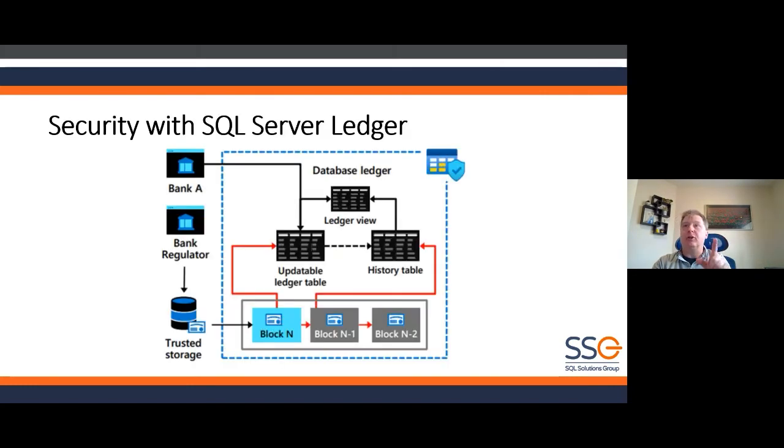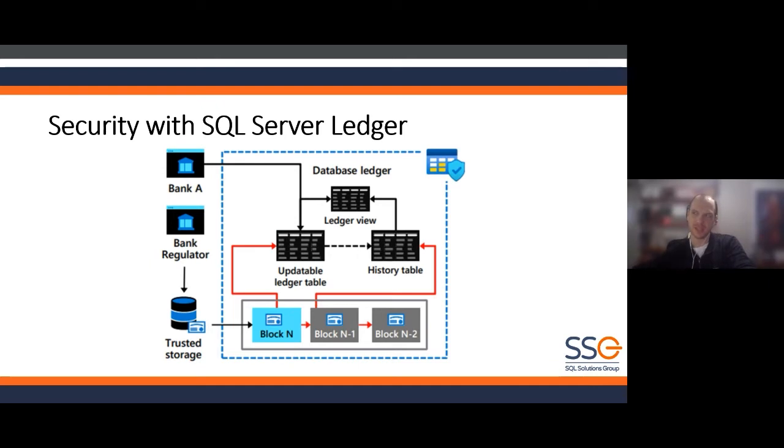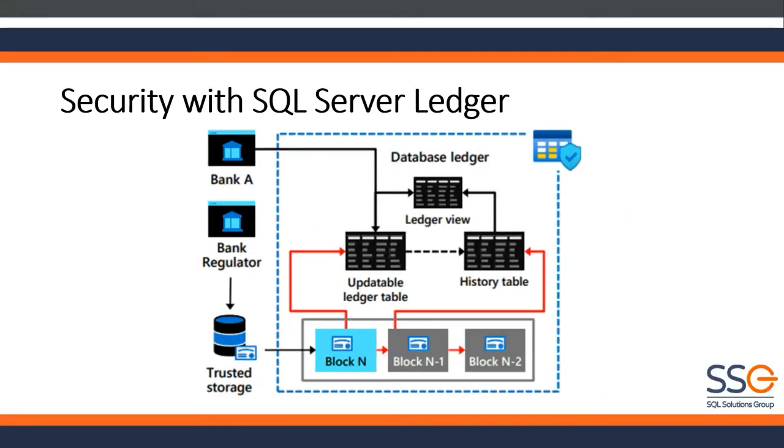So Dan, I'm going to turn it over to you, and we'll talk about SQL Server Ledger, and then Query Store. Yeah. So some of the stuff with SQL Server Ledger is, I was excited when I saw the keynote about this and Bob Ward talking a little bit about this last year at Summit, because one of the things that I've been asked is, hey, we need to do auditing, we need to be able to have stuff that's securable. Well, as a data professional, I know how to modify SQL audit files, I know how to modify stuff to not be traced, and it's like, well, shoot, then my whole audit might not even be sound.